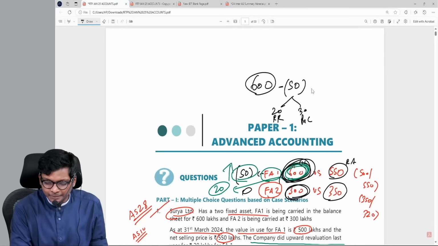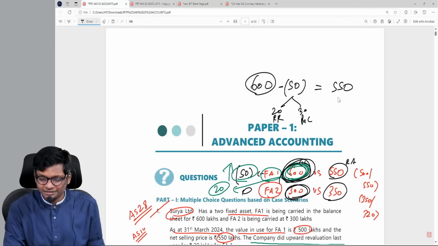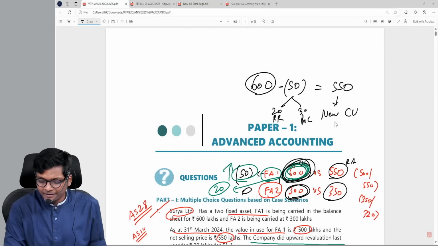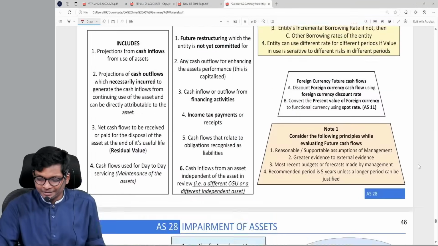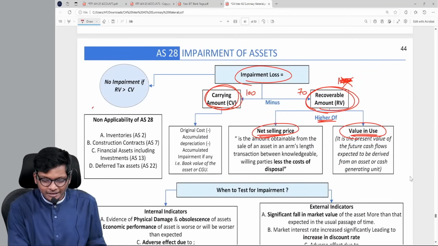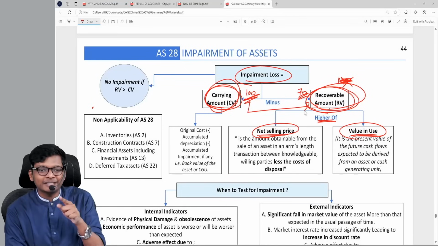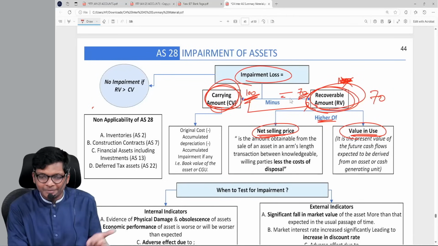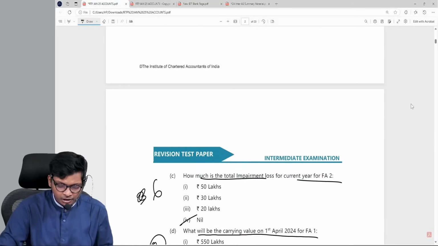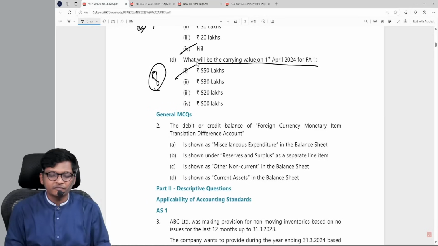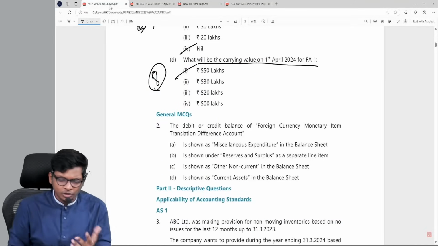That means 600 minus 50 becomes, remember, if you provide for impairment, the shortcut to remember is the new carrying value will always be the recoverable value. Sir, I'm not able to understand. It's not logic, it's just a little bit of common sense. Carrying value was 100 in the first example, recoverable amount was 70. You are writing off 100 to 70. That means the new carrying value will become the recoverable amount. Therefore, here 600 minus 50, 550. Fourth one answer will be 550. What will be the new carrying value? You can check the answer. That's about it. Fine. I'm confident about these answers.